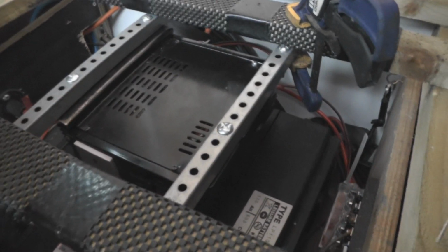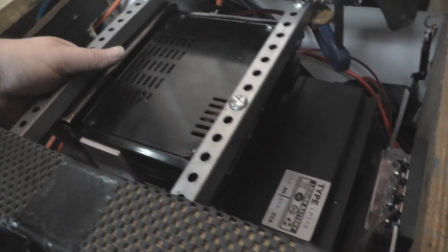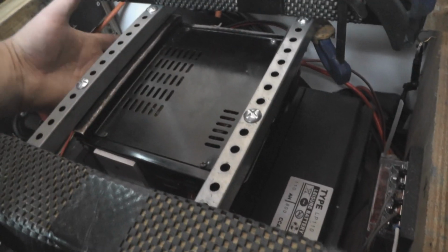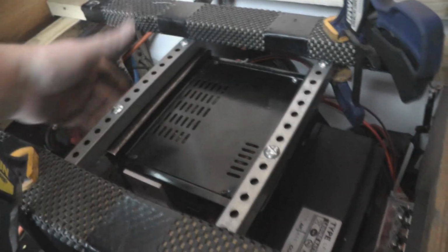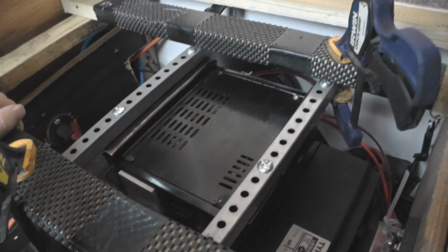Okay, it's all wired up at the back, earth-in point down there, and wired up to the positive and negative on the leisure batteries. Also, just to show you, see the little green light come on there, she's all tickety-boo. The reason I've done it like this is so it's suspended. Obviously I haven't attached it yet, but it means that airflow will get round here and underneath it as well. And of course these fins are all there. It's all designed around keeping it cool while it's under load.